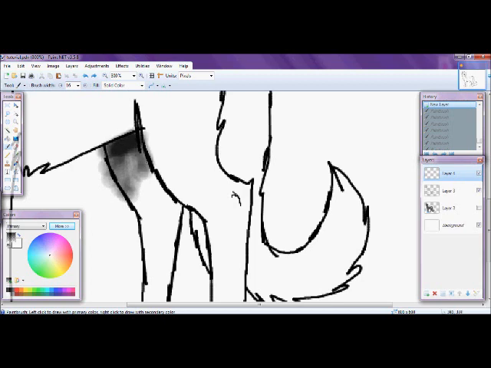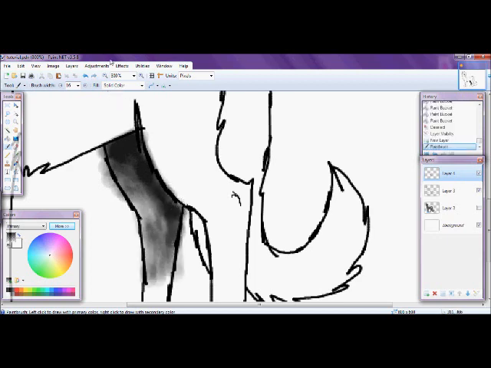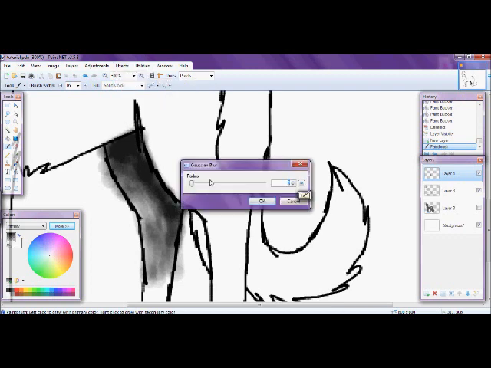You can control which part of it's darker and which part isn't dark at all. And then I would just go up here to effects, blurs, and Gaussian blur, variation, I don't know how to say that, but it's the one under fragment. And I would just go up to about 5, maybe? I don't know, just go up until it's really well blended.